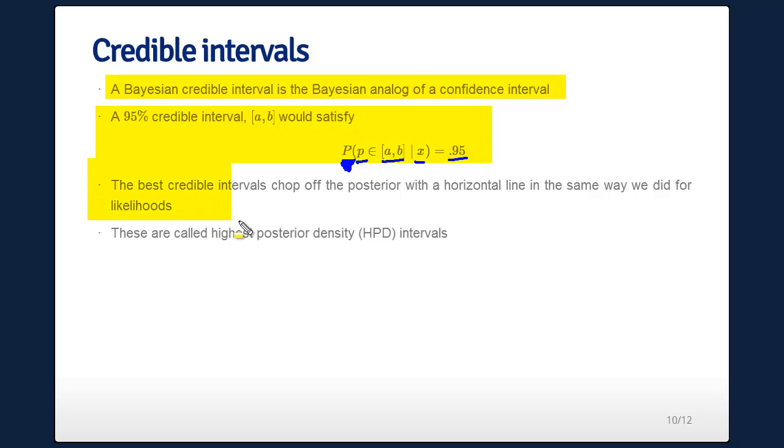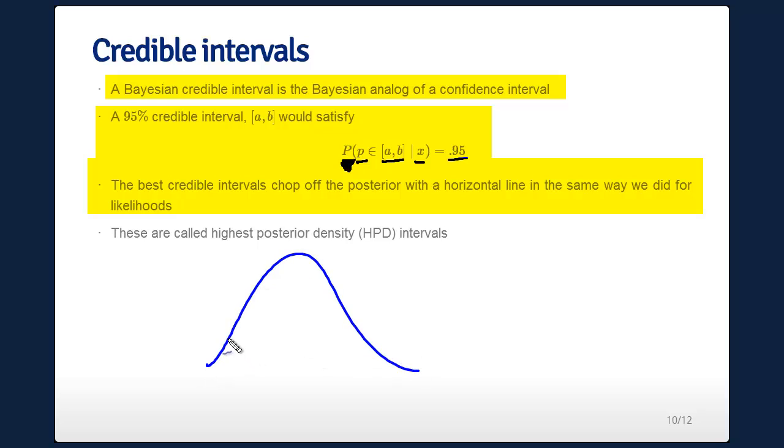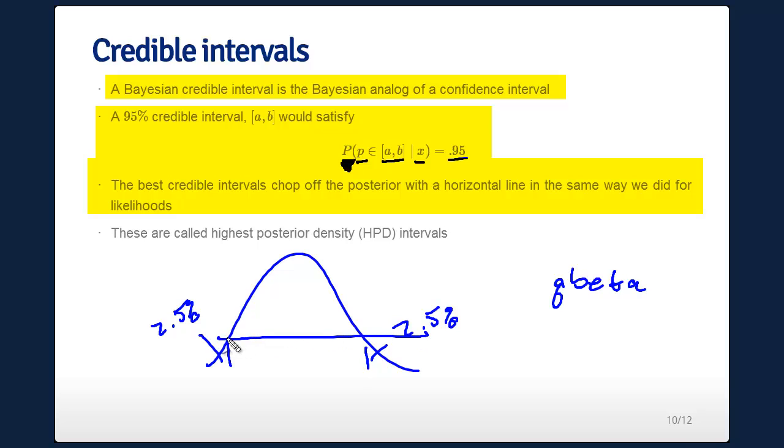Okay, so there's a couple of ways to get a Bayesian interval. If you have a posterior like this, you could just grab the points A and B so that maybe 2.5% lies in either tail, which in this case would be pretty easy. You could just use the qbeta function to get the beta quantiles, since we know the posterior is a beta itself. But there is a problem with that, in the sense that if the heights of this thing correspond to better supported values, you really want to chop it off and get the lines that correspond to it being chopped off.